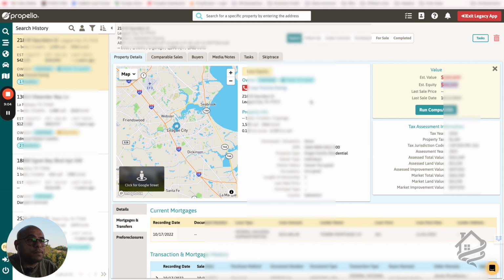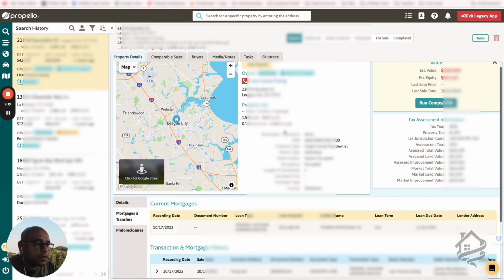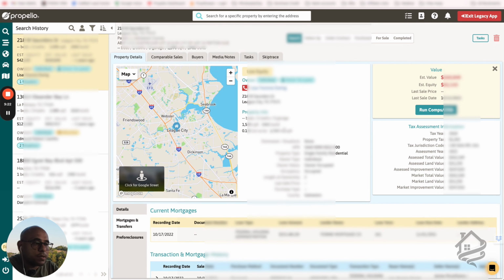I want to do a live example. I don't want to just talk about it. But yeah, this low equity, they've got to figure it out. So let's see. And these low equities we can turn into subject twos. And just real quick, subject twos is we just take over payments. We simply step into their shoes, into the existing financing. They already did the hard work. They already went to the bank. They already did the credit pull, all that. We're simply taking over the existing terms that were given at the time that they bought the property. So y'all can see here, property details, comparables.